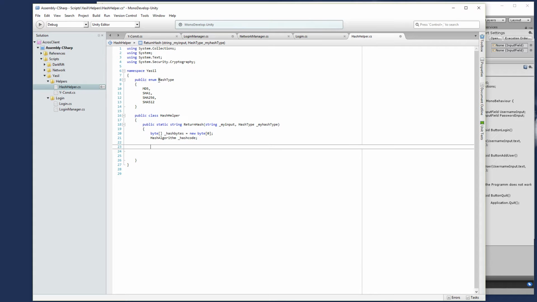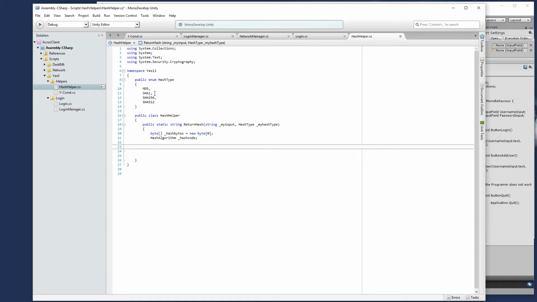And we use an enumerator to define our different hash types. So just public enum HashType or whatever name you like, and then MD5, SHA1, SHA256 or SHA512.